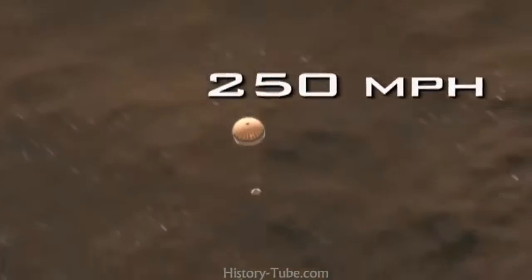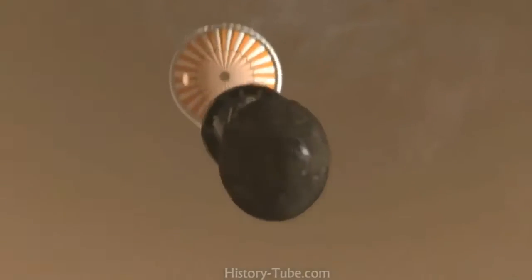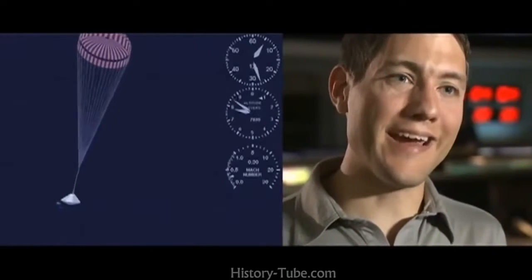We no longer need the heat shield to protect us from the force of atmospheric entry. So we jettison the heat shield, exposing for the first time our lander to the atmosphere of Mars. After the heat shield has been jettisoned and the legs are deployed, the next step is to have the radar system begin to detect how far Phoenix really is from the ground. We've lost 99% of our entry velocity. So we're 99% of the way to where we want to be. But that last 1%, as it always seems to be, is the tricky part.